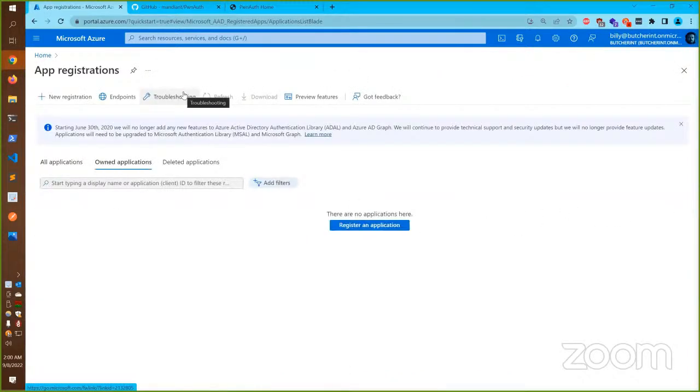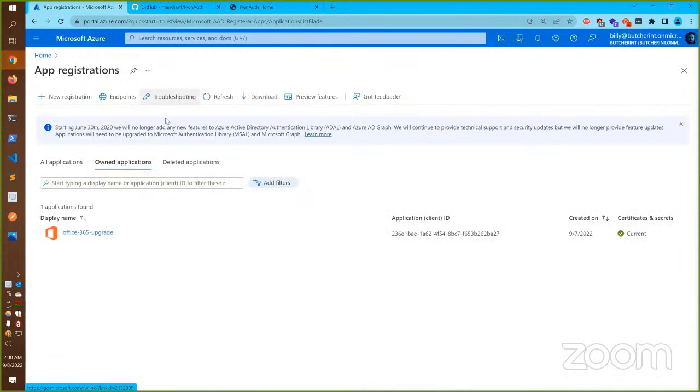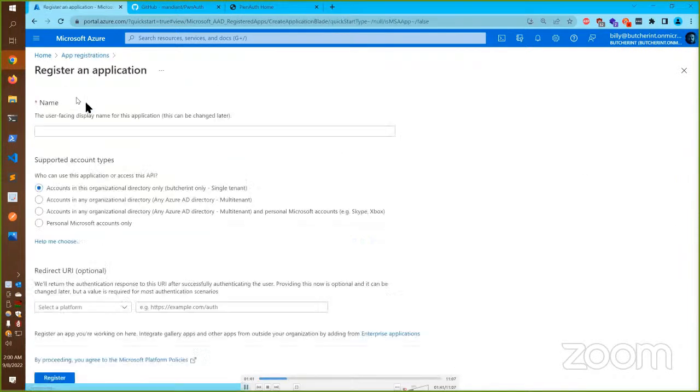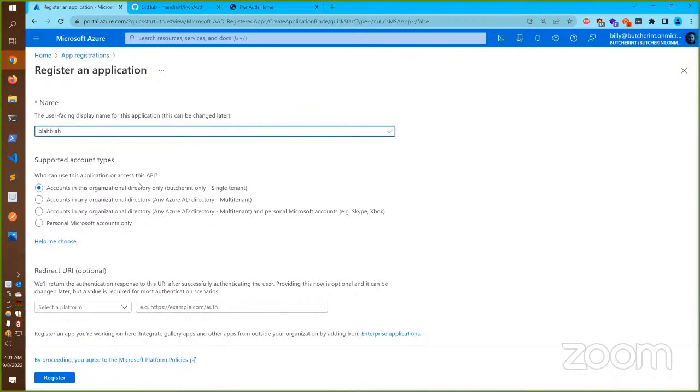When in Azure to create an app, you go to the app registrations menu. You can see I already have an app created down here, which is what we're going to use, but let me just show you. When you want to create a new app, you just come here and type in a name. The most important thing in this menu is to make sure you pick either option 2 or option 3. The default setting is to create an app that can only be used in this organization, the Butcher International organization. But remember, we're phishing someone in an external organization. So you want to pick 2 or 3 because these are multi-tenant apps, meaning they can be used by users in another organization. But since I've already created an app, I'm just going to leave this menu. I just wanted to show this part. It was important.